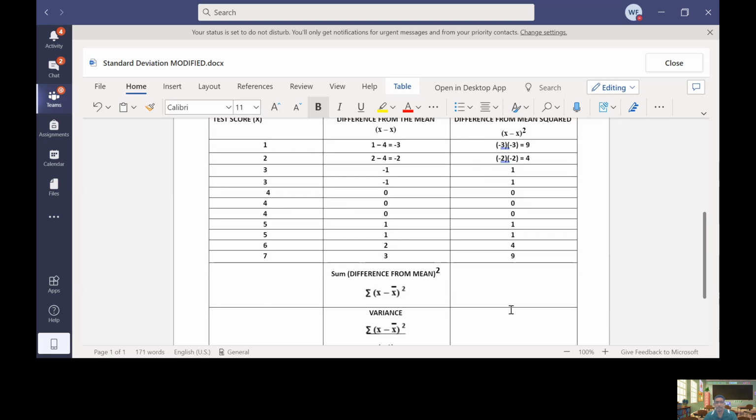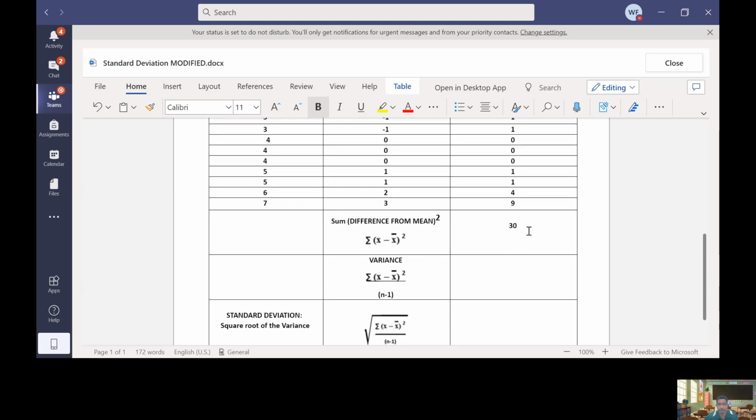All right. Okay, so now we get to this point right here where it's asking you to do something. This basically says summation of everything that you squared. So it wants you to add up this summation figure right here, or character. It means it wants you to add up everything in this column. That's the x minus x squared. The summation means add all these up. So I'm going to take 9 plus 4 plus 1 plus 1 plus 1 plus 1 plus 4 plus 9. When you add all these up together, you should get 30. All right? So that's what you do in this column.